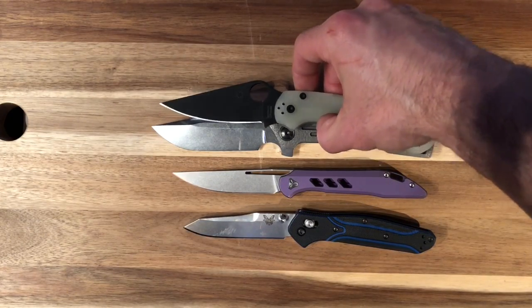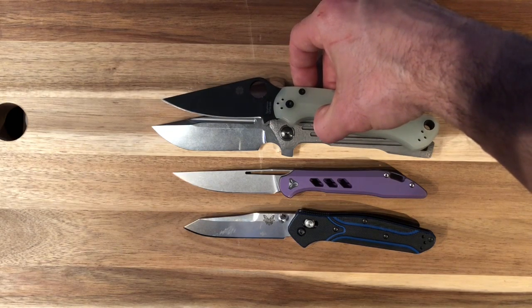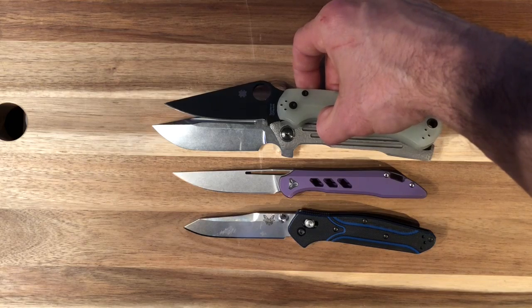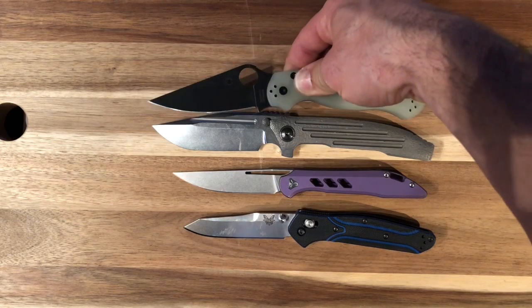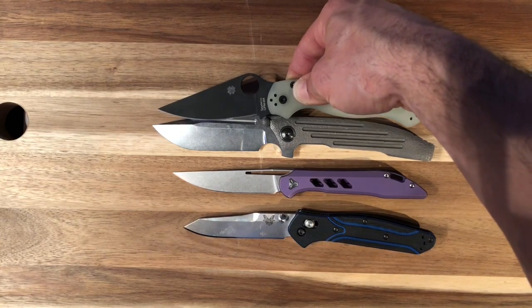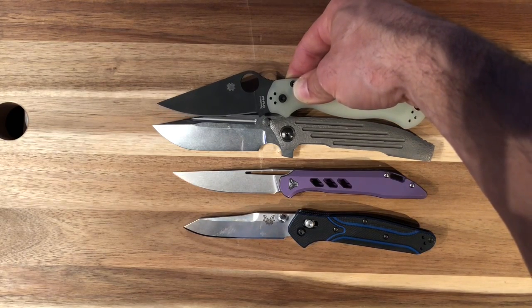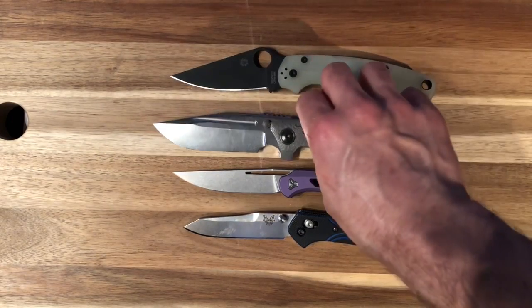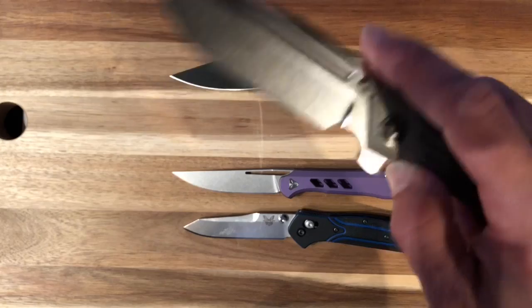The PM2 is a little bit dwarfed by it. It's probably about a half to three quarters of an inch longer than the PM2 in overall length. Blade length's about maybe a quarter inch, maybe 3/8, yeah, 3/8, and then more in the handle. So good size knife, really large, and stock thickness is beastly.